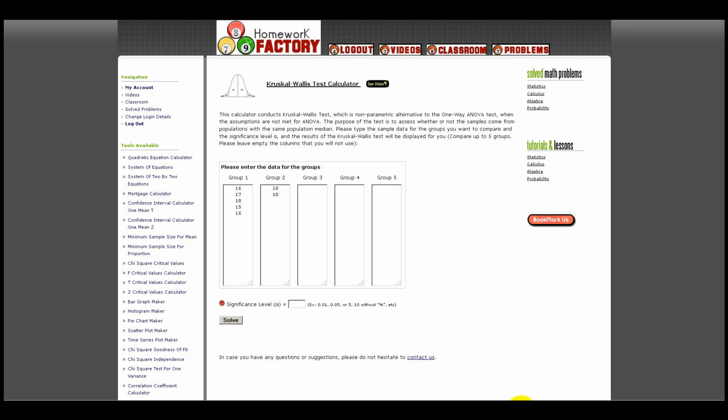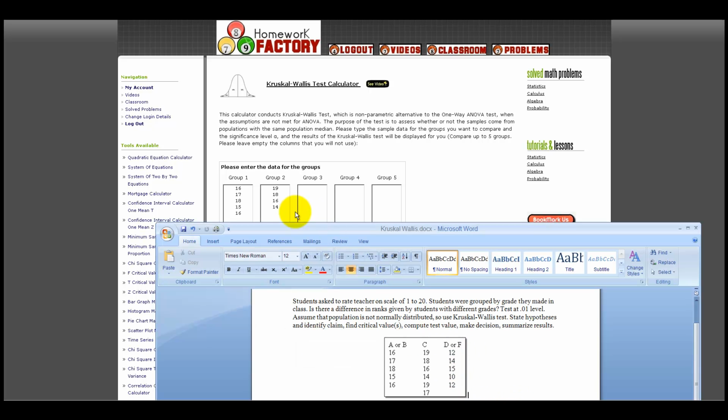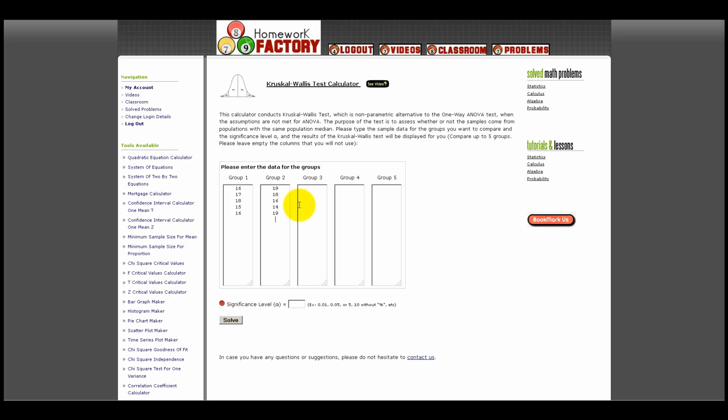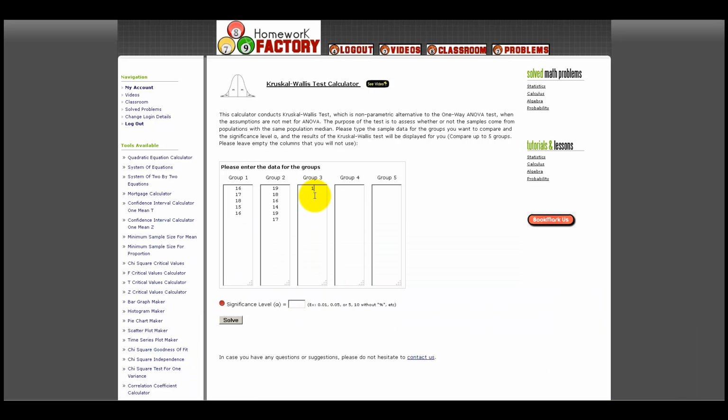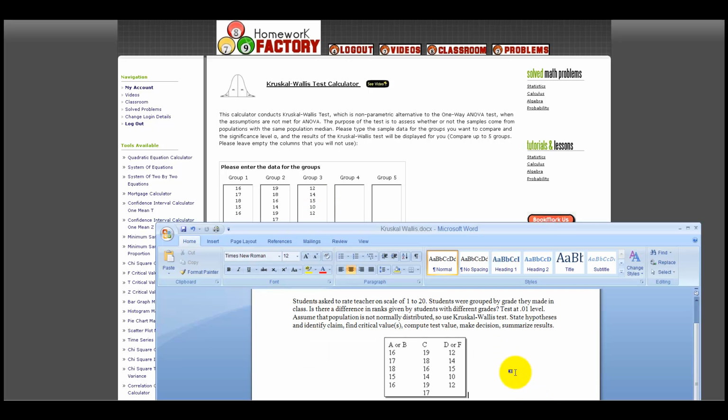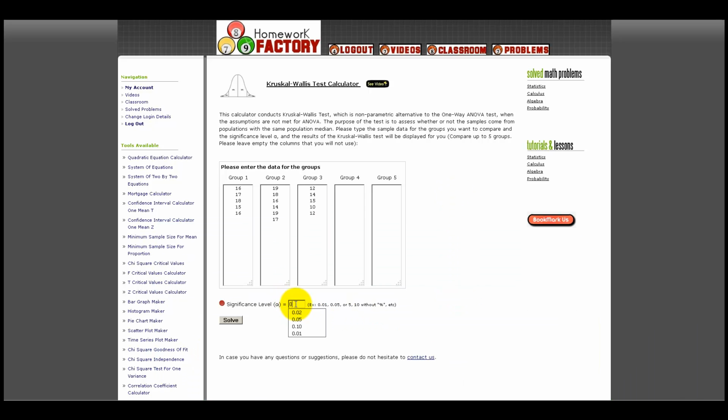Then we have 16, 14, and then we have 19, 17, and then for the third group, you have 12, 14, and then you have 15, 10, 12. Also from the problem, you see that you have to test this at the 0.01 level. So alpha is 0.01.